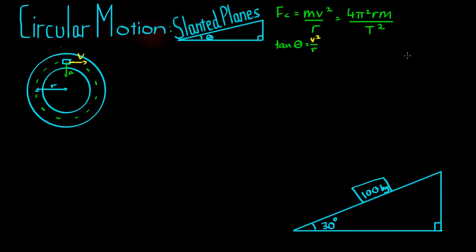Now, the best way of describing how a slanted plane can be brought into circular motion is for me to do a question involving a slanted plane in which an object is moving in a circle. Hopefully everyone knows what a velodrome is. A velodrome is not usually circular. We're going to assume it's a circular track which a bike rider rides around at a constant speed. The velocity is always changing.